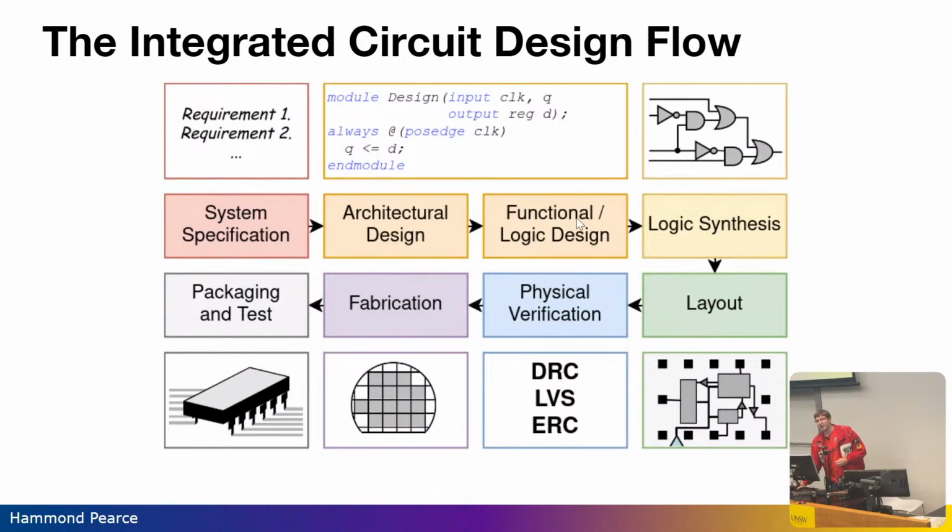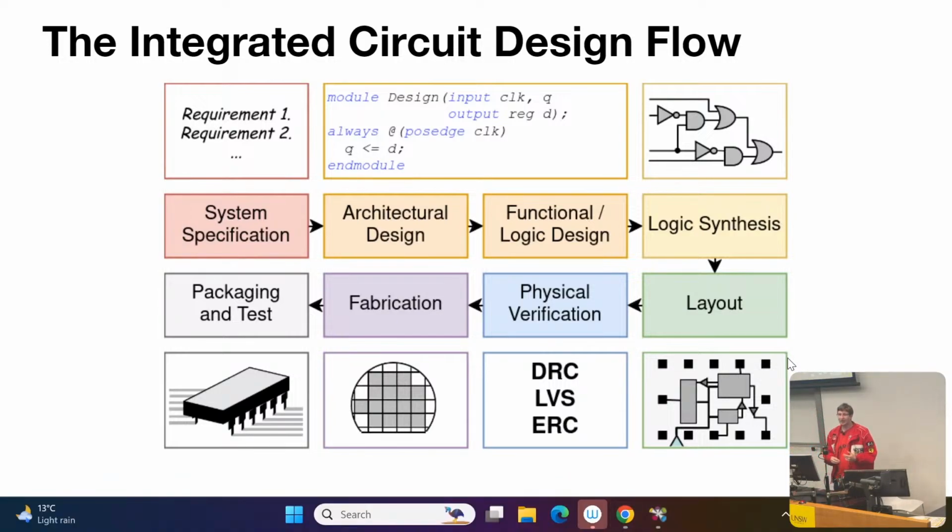So we tend to write our hardware in a hardware description language. Once we've got that hardware description language, we can compile that into an actual physical circuit. That's what makes them kind of neat. Instead of compiling to a binary, we actually compile to circuits. Once we've got that circuit, we use a layouting tool to actually lay out the physical ideal components in an actual real-world space. We do some verification to make sure that that physical chip will work the way that we expect. And then once we're happy with that, we're actually going to tape it out.